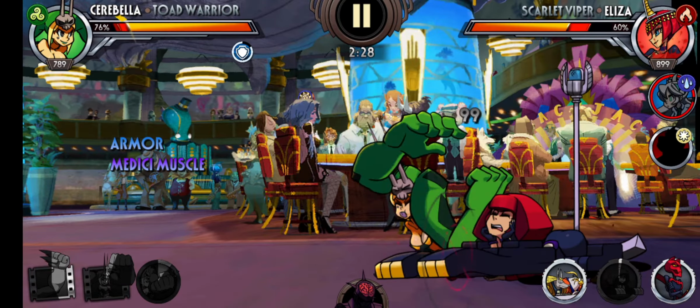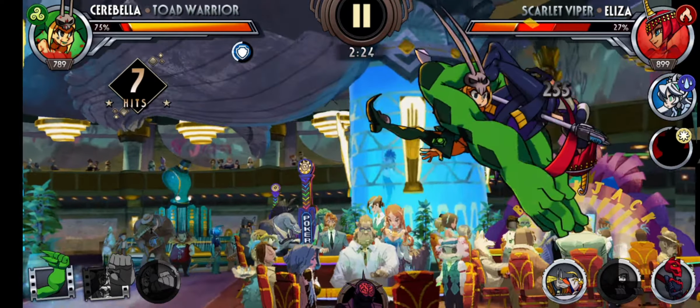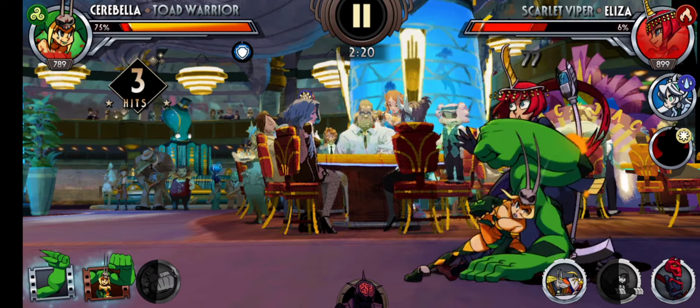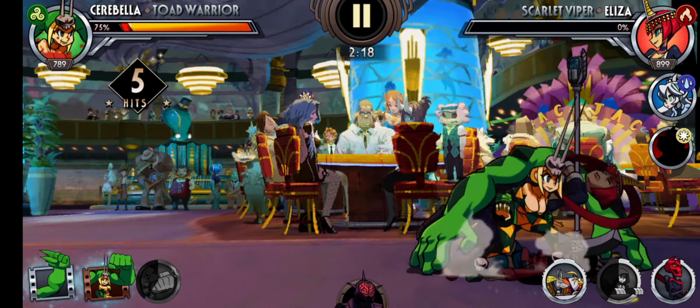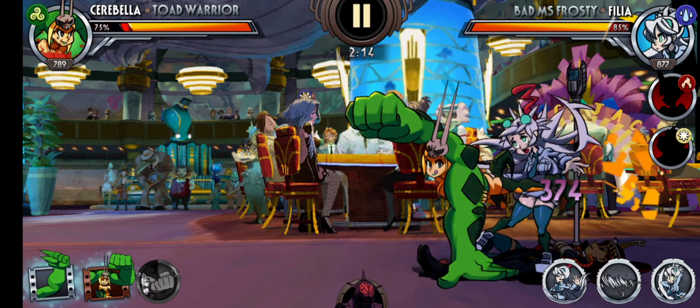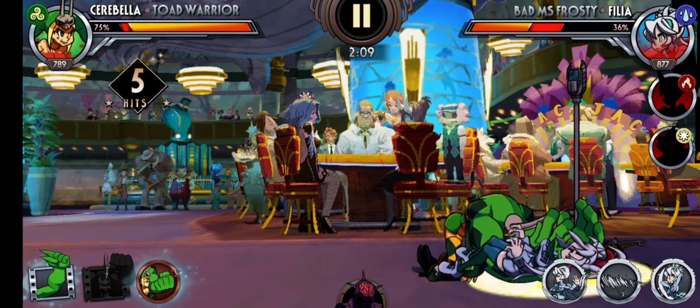Then we'll use that, just so we take less chip damage, just in case anything goes badly, because you never know. Made myself look like an idiot before. Although I basically am just exploiting grabs at the moment.